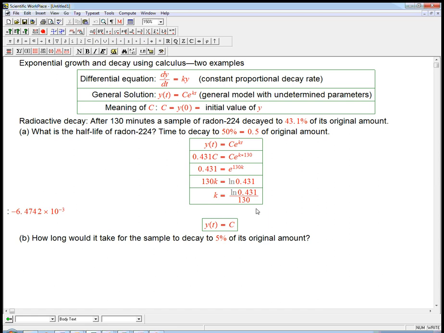And so there's our k. Now remember, that's not the half-life yet. We're just putting it in this very general scheme, which is very useful. We don't know the C, and we never will. Because in fact, we're always going to be comparing to the original amount, and that's okay. Now remember, we're not surprised to get a negative number. So minus, if I just put this in terms of decimals, 0.0064742t. That's as explicit as we're ever going to get for this problem, because they never actually tell us its original amount.